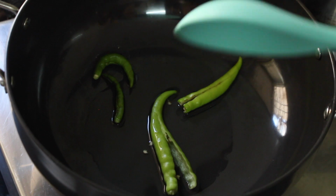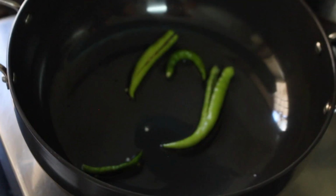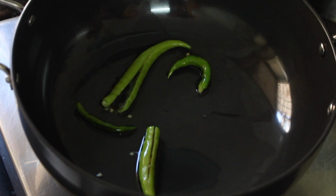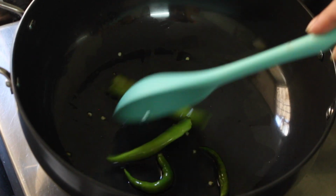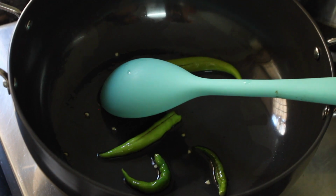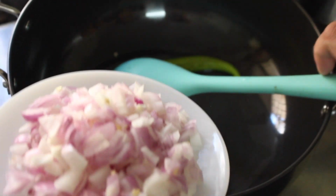Now you will have noticed that I've just slit my chilies through lengthwise. Doing this manages the heat level in the vegetable. You still get a lovely flavor from the chili, but it's not as spicy as it would be if you had to chop it up finely. And that's exactly what we're going for here. So I'm just going to stir this around for a few seconds till the chilies have heated through and have infused their flavor into the oil.